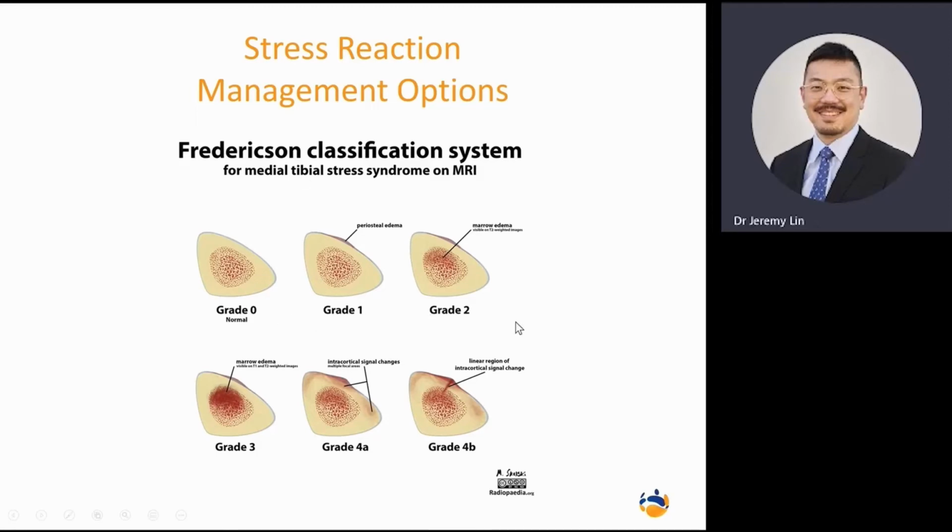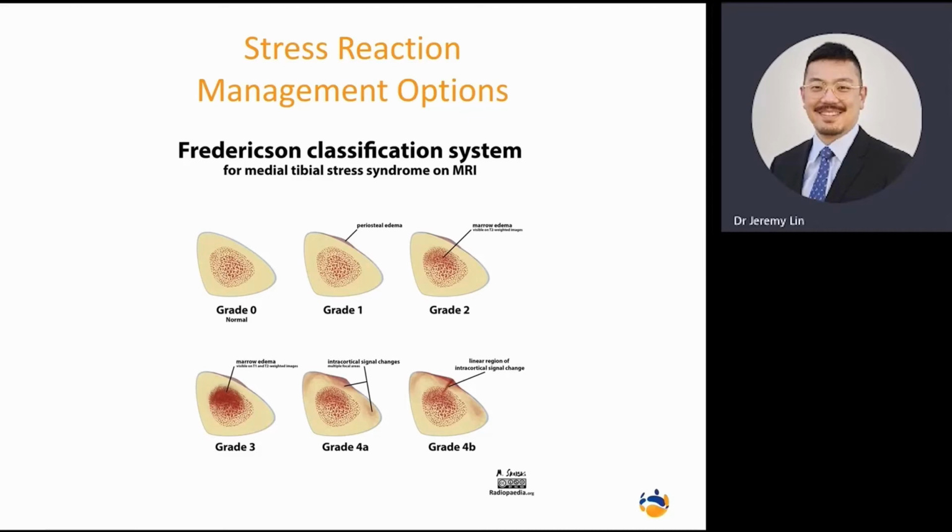And then you have marrow edema that is detected on fluid-weighted or T2 sequence only. Following that, as it gets worse, you'll start to see the marrow edema on both T1 and T2 sequences, or fat and fluid-weighted sequences. And then as it gets worse, you're going to start seeing signal within the cortex itself and possibly a stress fracture. Now, why is this important, and why is MRI useful for investigation of suspected stress reaction?